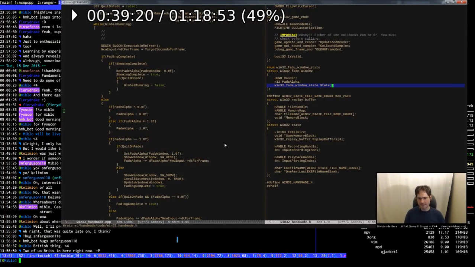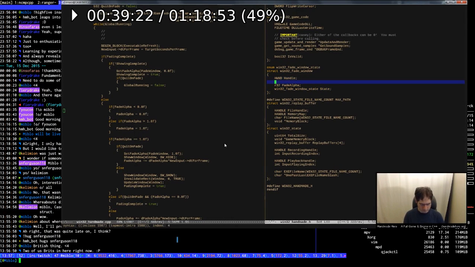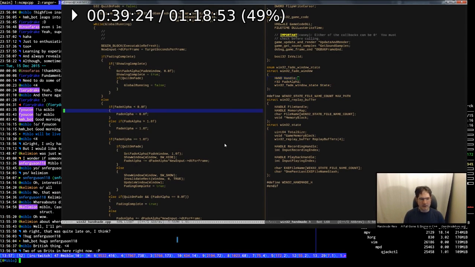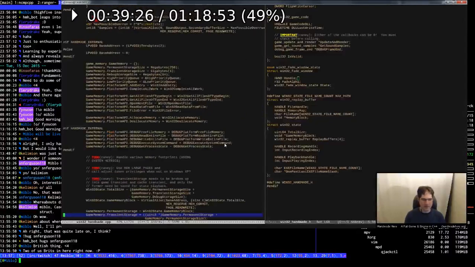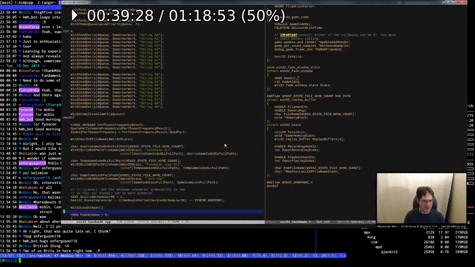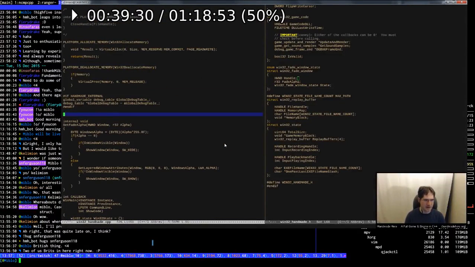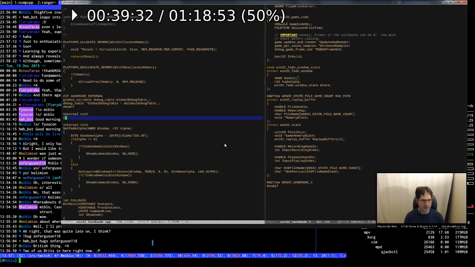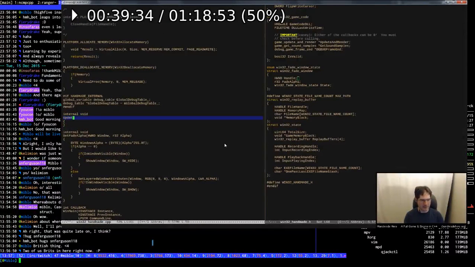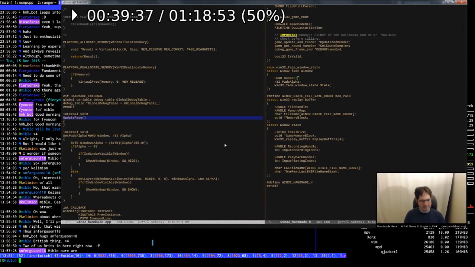I'm going to grab all this code out and make this into a thing that actually understands its state and doesn't have to have so much stringiness to it. So I'm going to do something like update fade, something like that at the moment.